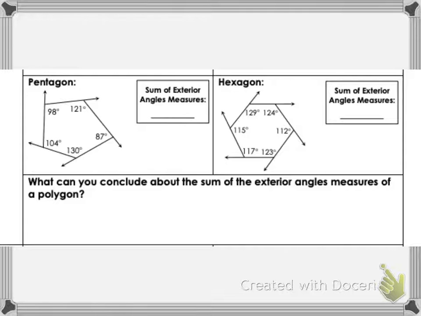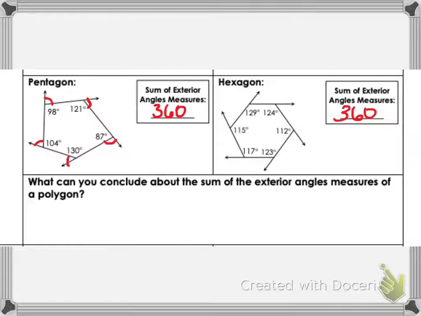Okay, and then you know what? These are just two more examples of the same thing. What you're going to do is go through and check the conjecture that the sum of the exterior angles is 360, try it on these shapes too, and it's kind of cool. What you'll see is that every time, no matter how many sides the polygon has, the sum of the exterior angle measures is always 360. So I'm not going to take time to fill those out, but you should do that. Okay, it'll give you good practice too, remembering what a linear pair is.